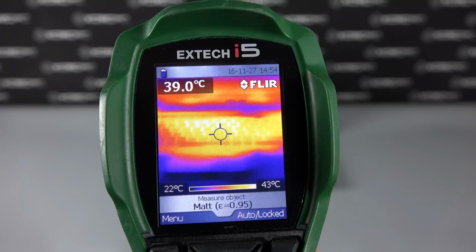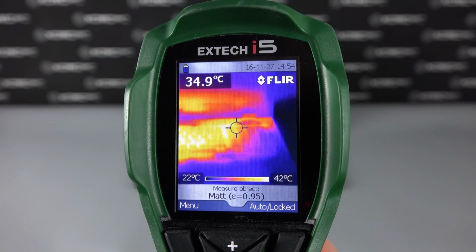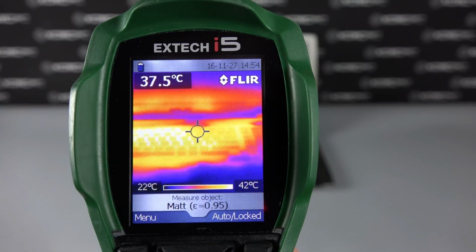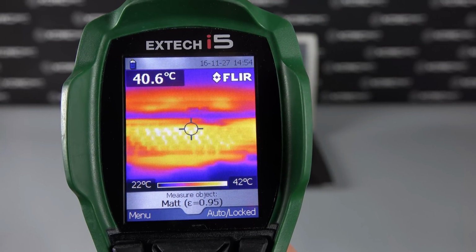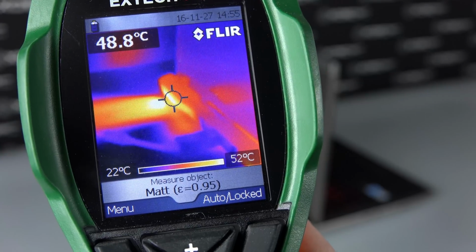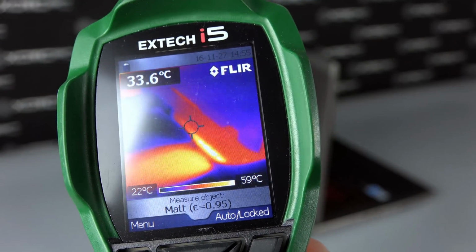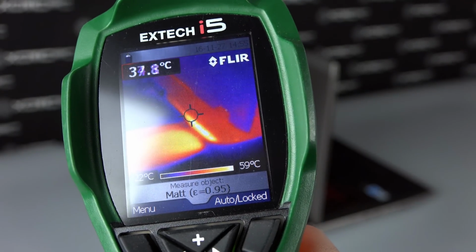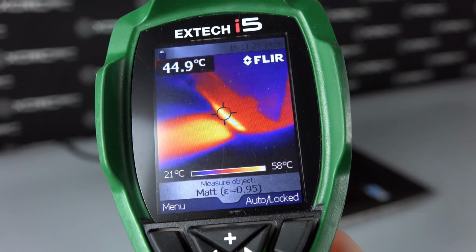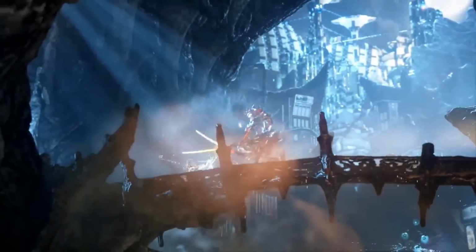Next up are the thermals of the device while under gaming loads. Looking at the front of the laptop or the face of the keyboard, you can see that heat builds more in the center where the GPU and CPU are centrally located, but the heat luckily doesn't get anywhere near hot enough to make you feel like it's too warm. And then coming around to the back of the device, the heat is dispersed out of the rear corners, where the fans disperse all of the hot air, and actually disperse it well as the middle is still very cool.